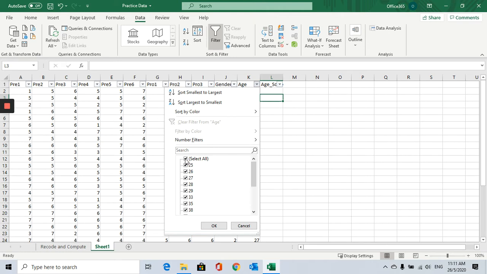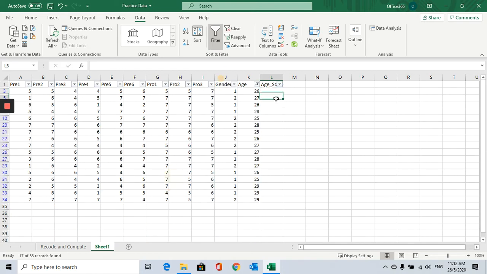So when I click on the drop down button, it will show me all the data available within this particular row. So what I will do is select this, all right, so that I unselect everything. And I will select the first group of categories, which is those who are in the 20s to 29. So it is from here, you can see it's from 25 to 29. So I just click OK. So from here, you can see that automatically it will help you to sort out only those who are in the range of 20 to 29.